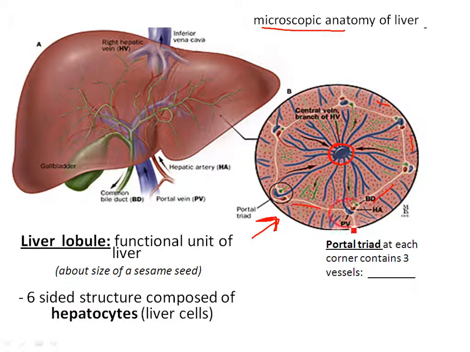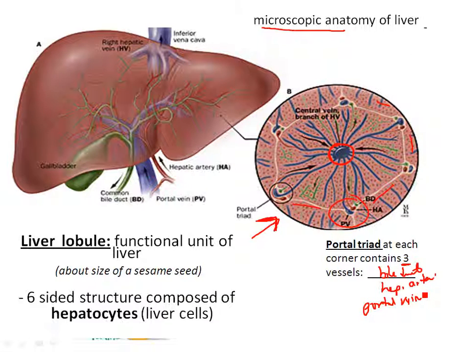At each corner of this liver lobule is something called a portal triad. Triad, of course, is referring to the fact there are 3 vessels at each corner, and they're going to be made up of, every time, a small branch of a bile duct, because you've got to have bile being produced. You're going to have a very small hepatic arteriole. You're going to have a branch of the hepatic artery, and that's, of course, bringing fresh, just regular blood into the organ. And then you'll have a branch of the portal vein that, of course, is bringing in venous blood, carrying nutrients and things that need to be processed in the liver.